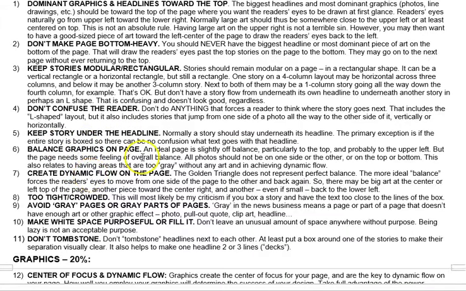Then balance your graphics. This is not a perfect balance, and it goes more with creating dynamic flow. It just means you need to have art in all the quadrants. That's the kind of balance. You purposely are not going to balance it in the sense that you're going to have a major piece of art. In fact, in some stories, you may not even try to get a golden triangle because your art is so big. You decide to make your main piece of art so big that it's dominating the page. You don't need any other art, or maybe very small art, mugshots and stuff.